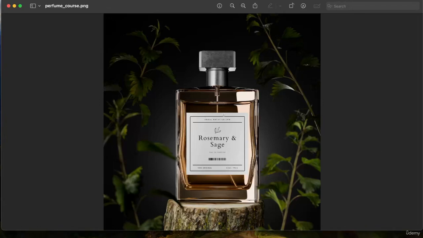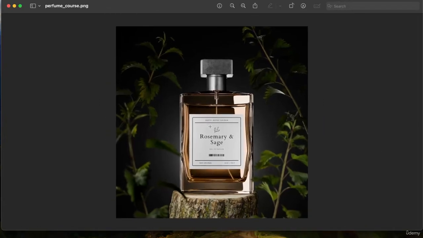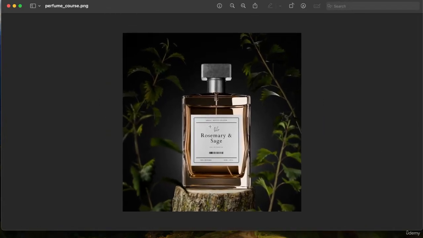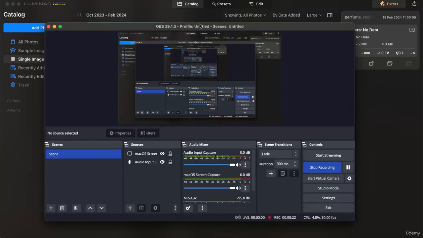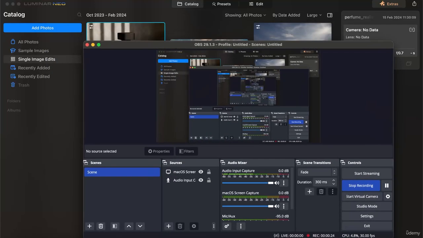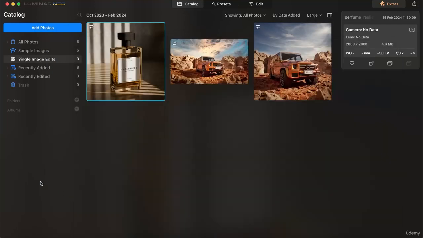Alright, so this is the render straight out of Blender, and now we can just go ahead and edit this inside of Luminar Neo. I keep calling it Luminar AI for some reason. And do note that I'm actually on my Mac right now because I have Luminar Neo installed on my Mac. So you can just open Luminar Neo, and let me just make sure that you guys can see the edges. Yep, you can, and the bottom is fine as well.